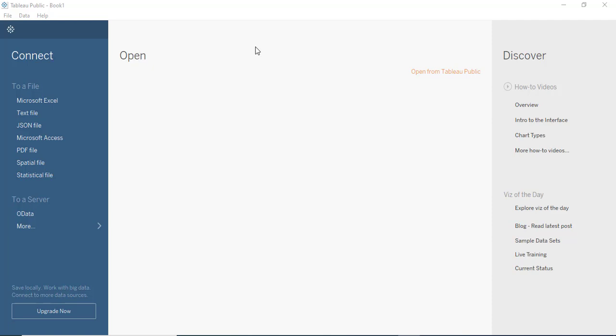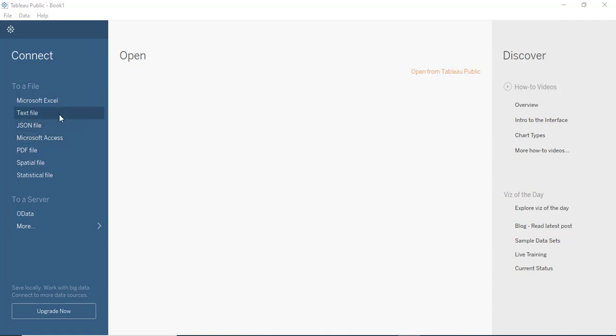So in this tutorial we want to see how we can solve who earns the highest bonus, the problem we're about to solve. Because this is Tableau Public, you cannot save it the moment you get done. You can only save it on here by logging in with your email and password. However, if you are not, it can be saved locally on your computer. That is the difference. Okay, so let's just dive in.